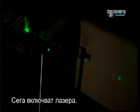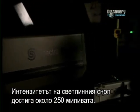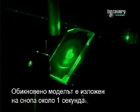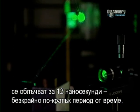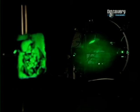The laser is now turned on. The intensity of light ray reaches about 250 milliwatts. The normal exposure time of the model to the beam is about 1 second. But some holograms, made with a pulsed laser, are exposed to the light for 12 nanoseconds, an infinitely shorter period of time.